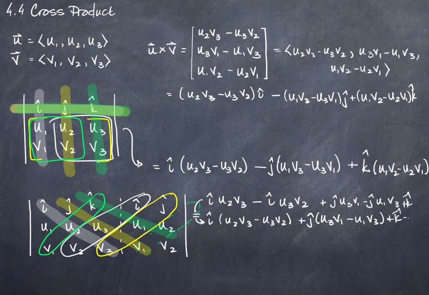The only reason I've done this a second time is to remind you that there is a second method. I'm not going to finish this because we end up with the same result. This middle term is different. Notice that it's u3v1 minus u1v3 instead of u1v3 minus u3v1. But also notice that I'm adding here instead of subtracting. So if I were to distribute this negative here, this term would become positive. u3v1 would be positive, and u1v3 would be negative as it is here. So just be careful with your signs. Pick a technique that works for you and then stick with it. That's my advice. Be consistent and you're less likely to make those mistakes.